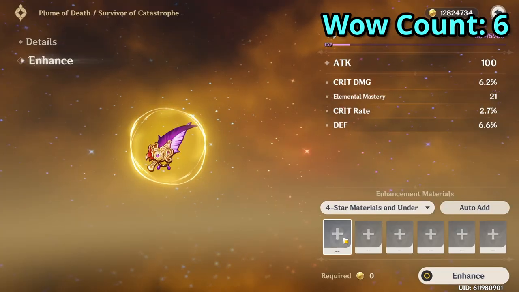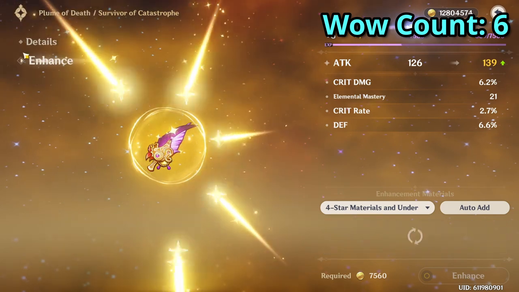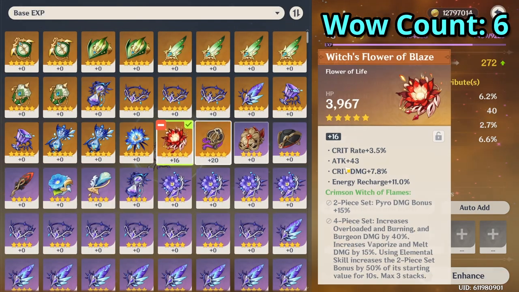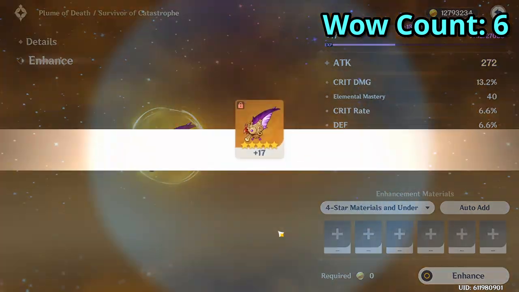Defense. If it rolls crit, I'll keep going. If not, I'll go to the other one, even if it doesn't. Elemental mastery. You know what? We gotta juice it now. That's two rolls. Let's see what we get.